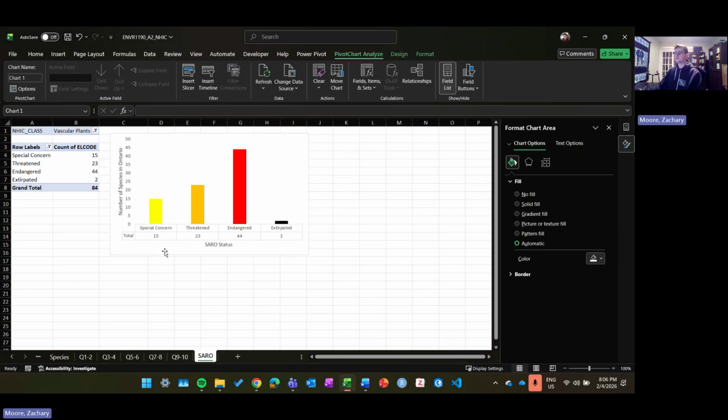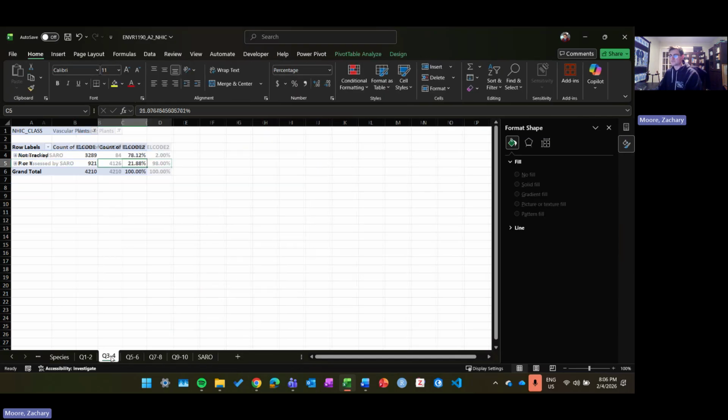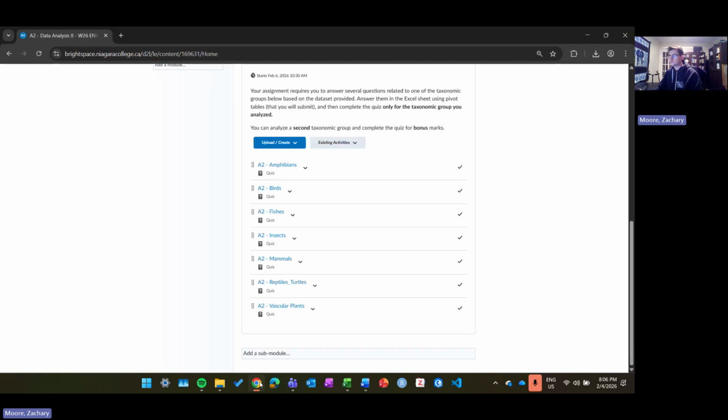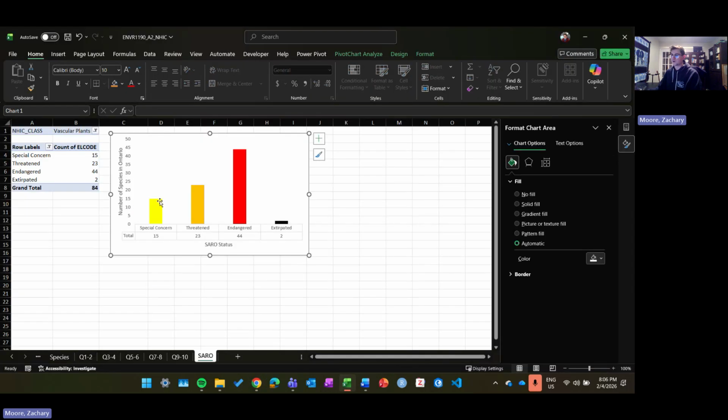And so your responsibility is to do this for your species of choice. You go and you get all of your answers for the different questions. You complete one of your quizzes. And then you have to make these bar graphs for each of the SARA, COSEWIC, and the SRANK. And then we're putting that into a report where we're, again, talking a little bit about our group and the purpose of what our analysis was, which is thinking about what is the conservation status of different groups in Canada.